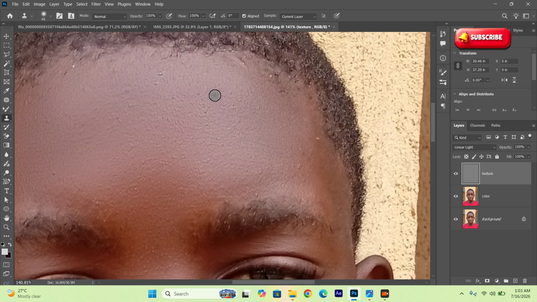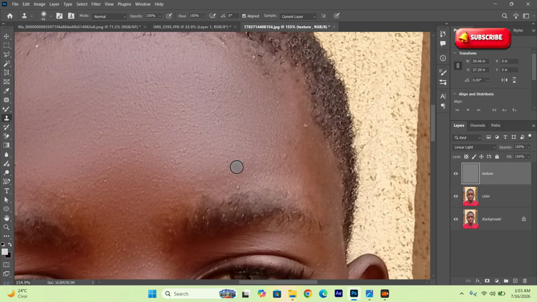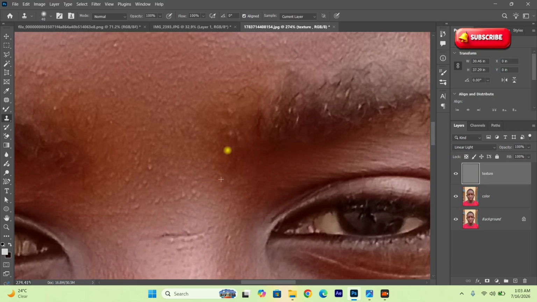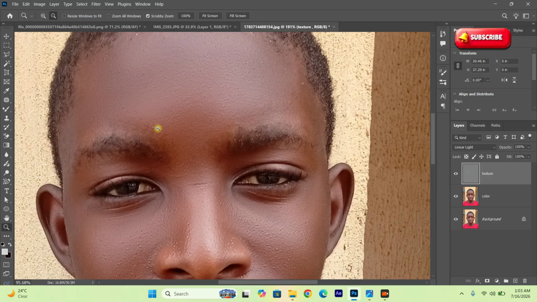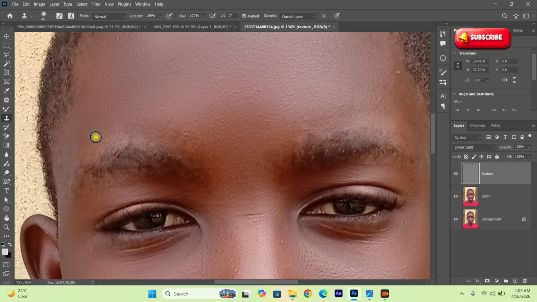Do this and make sure you see how you can remove this as fast as possible. Yes, but there are still textures there. You can remove it. This is it.